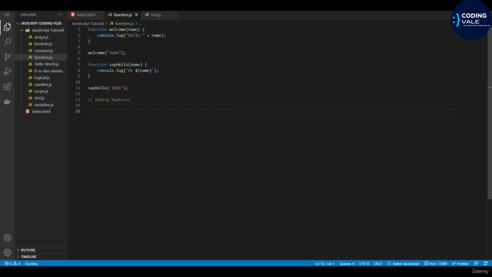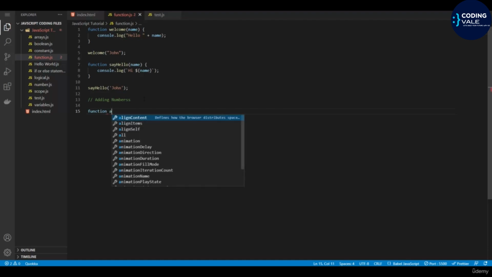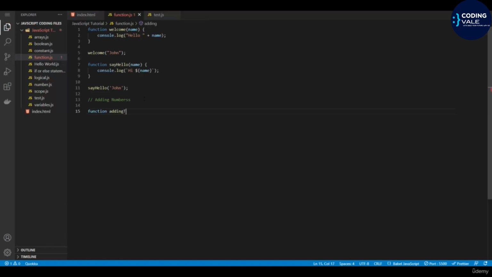So yeah. Let me type, as I said before, function first, followed by the name of the function, which is adding two numbers.